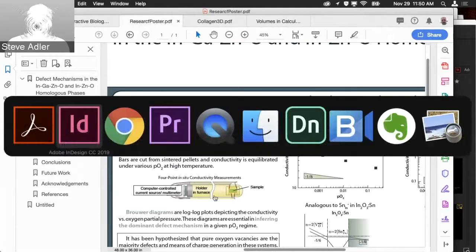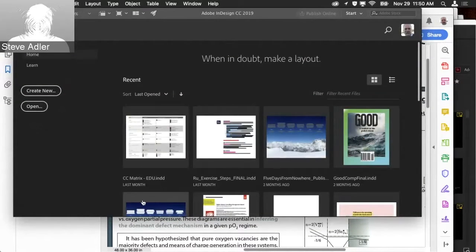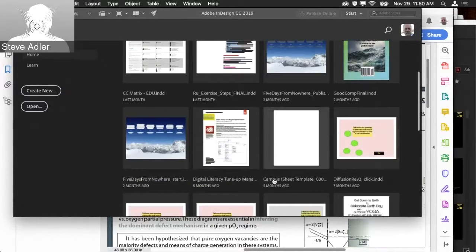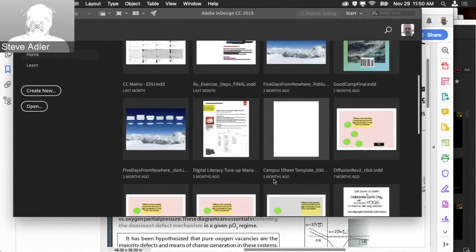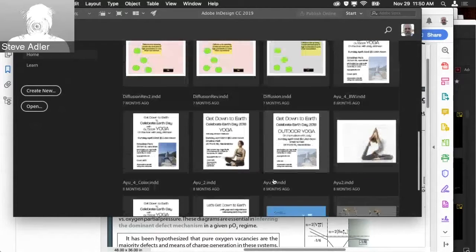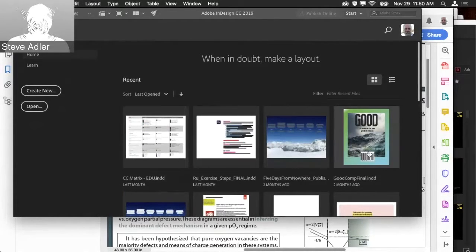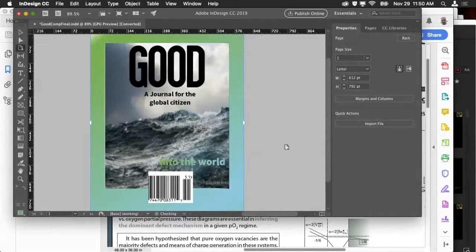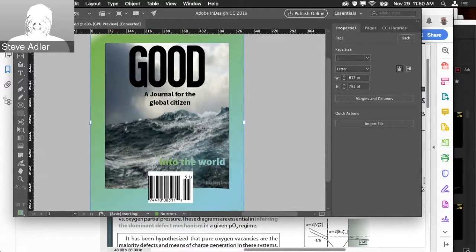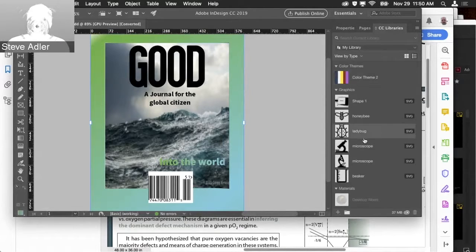But when I go to InDesign myself and look at this, and I open up, let me see, I'll open up this one here. Within every application, we have those CC libraries available.